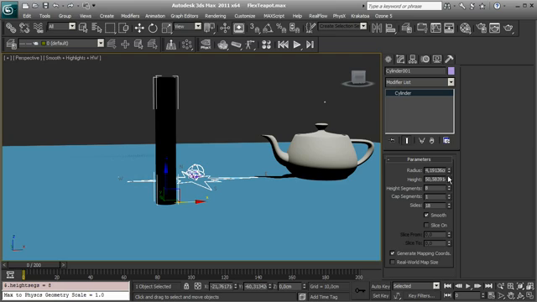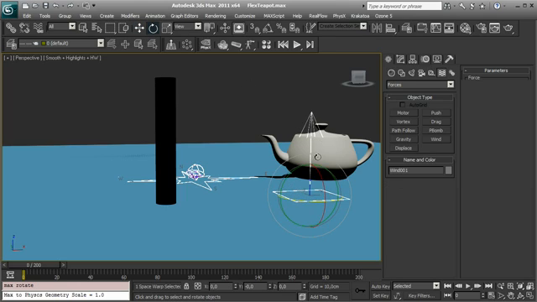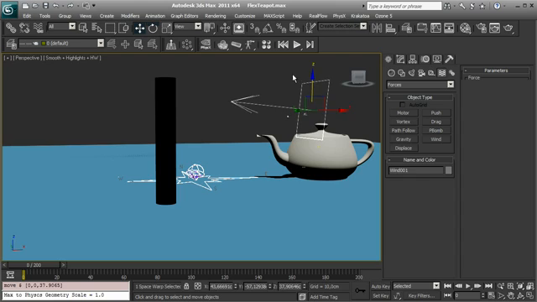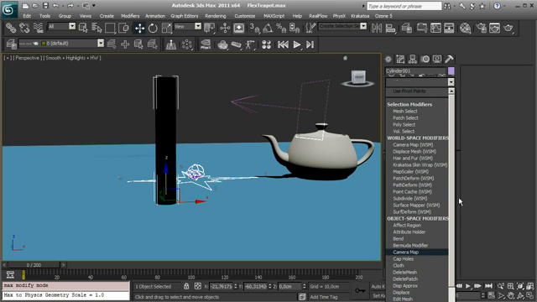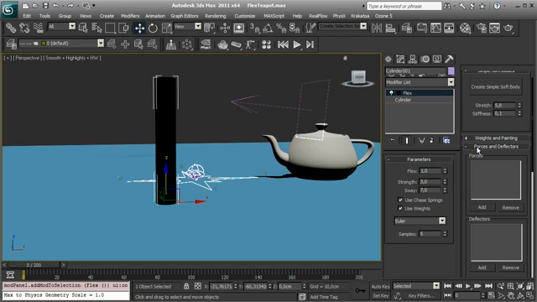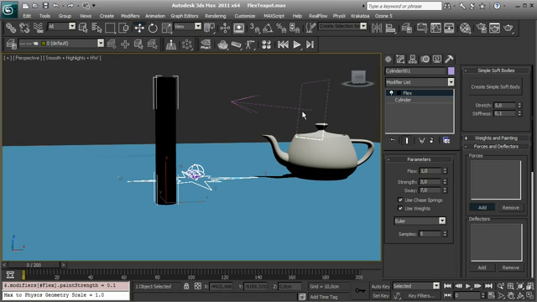Let's say 8, and let's go there, and we can add a wind and move it there, and we can assign a flex modifier to this one, and the forces deflector, forces this one, again, forces this one, and let's see what happened.